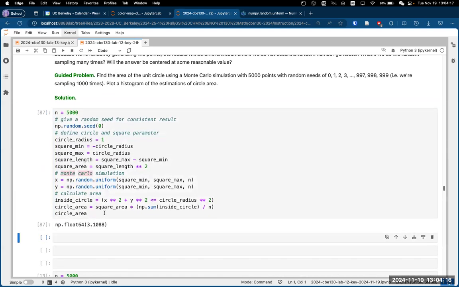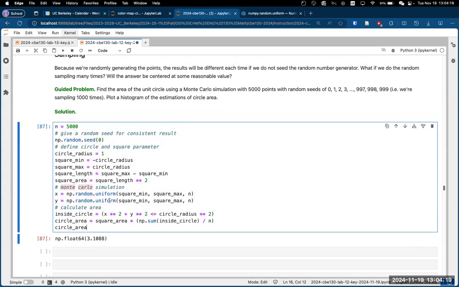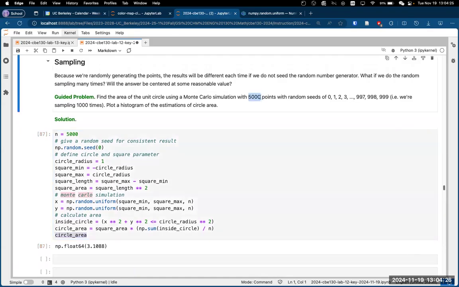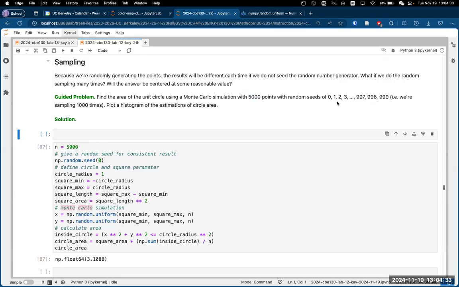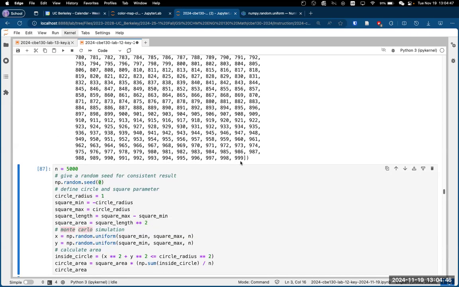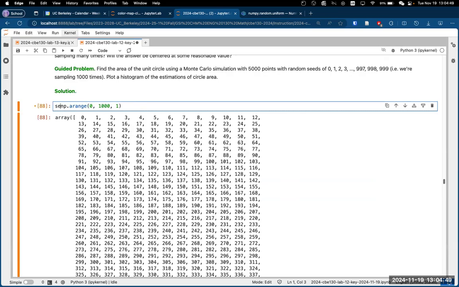So this is the code from the first question, and it generates the area of the circle when n is equal to 5,000. But now we're interested in when we change the random seed, when it's not only 0, but from 0 to 999. So that will be np.arange from 0 to 1,000 with a difference of 1. That will be generating from 0 to 999. So that will be the seed list.